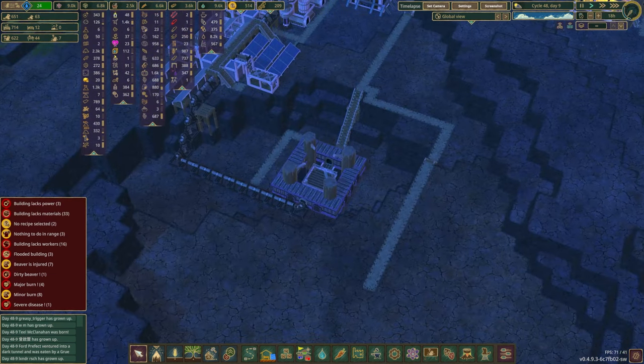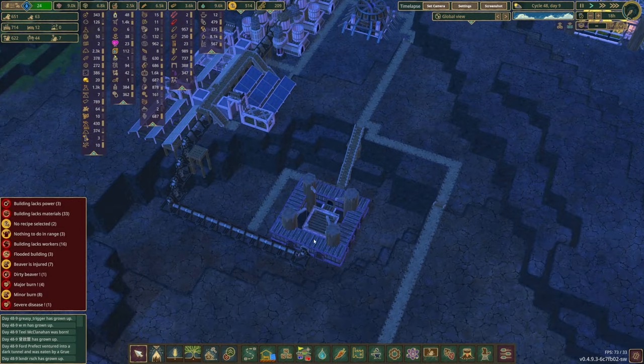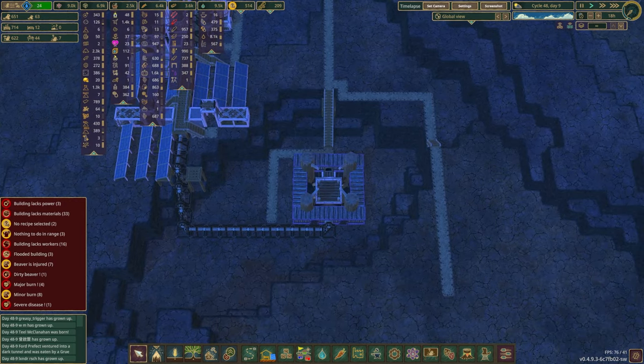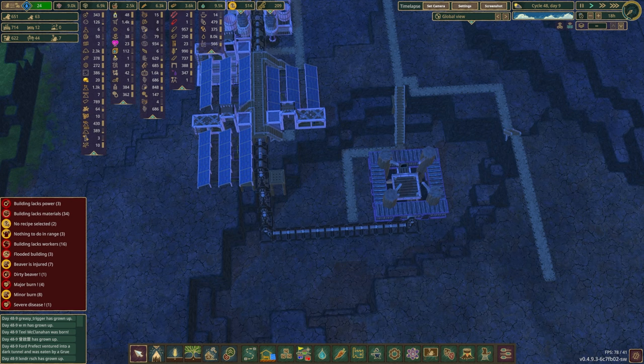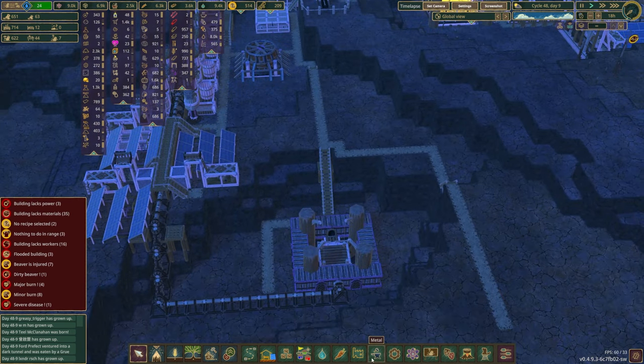Oh man, no, I want to watch this. I didn't even know there's an elevator. I mean, I guess that makes sense. These are little pulleys here. Man, that's cool. Oh man, that is super awesome. I'm so excited by this. Oh man, I love this kind of stuff.